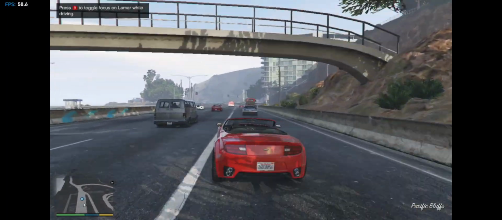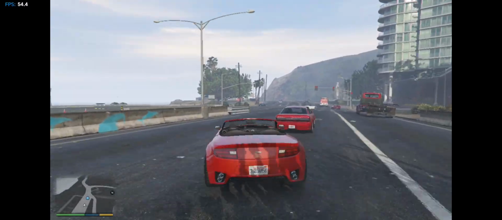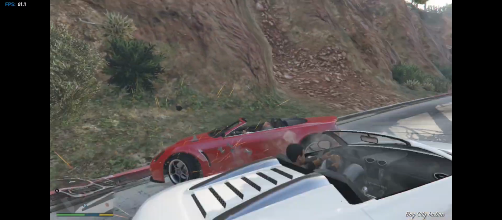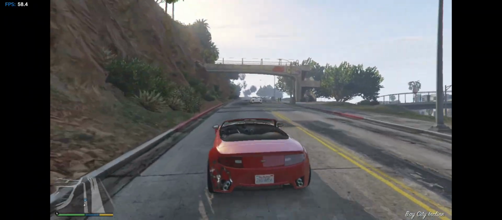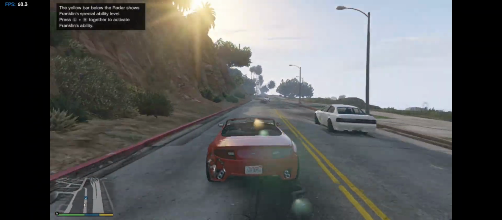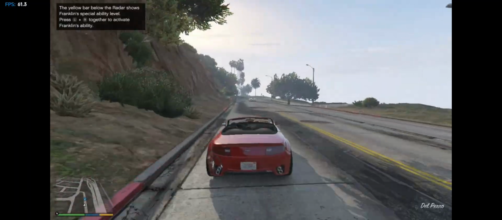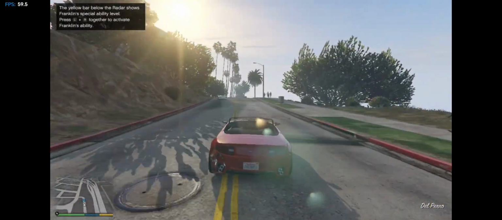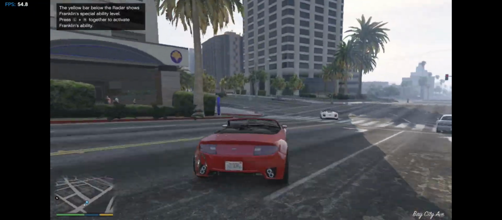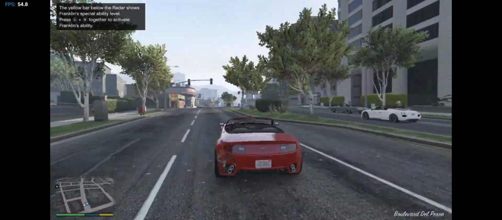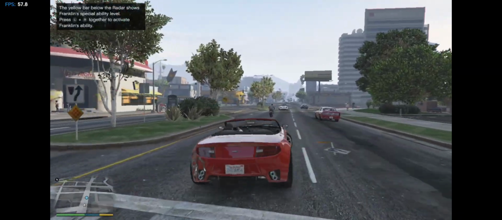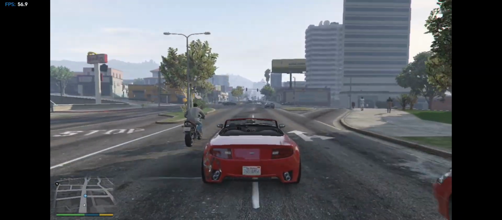This is an emulator, though. Look at what is happening here, guys. You can see, look at it, guys. I was very astonished when I saw this setup, when I saw the improvements these guys have made. I was not even expecting this at all. Because before, when I used to test this emulator, I always got like 25 FPS in this area, but this is a big improvement, guys.